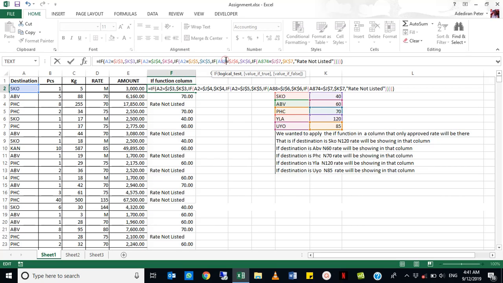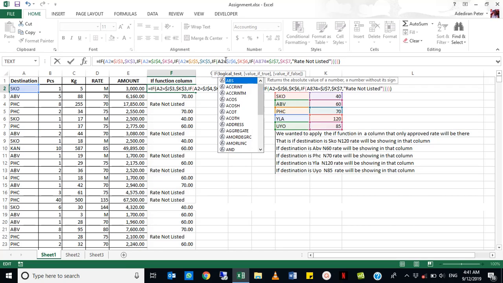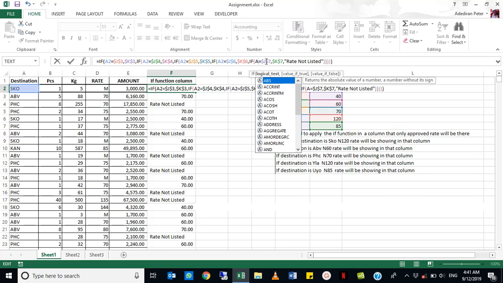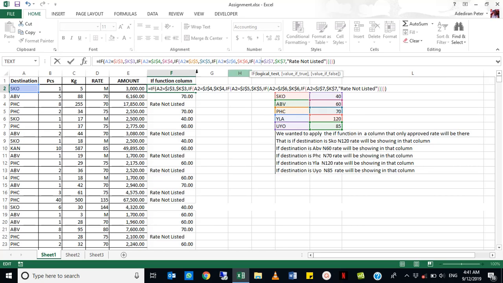It should be A2 actually. A2, A2, A2. So now, if this A2 is equal to this, we want to have this. If this A2 is equal to this, we want to have this.